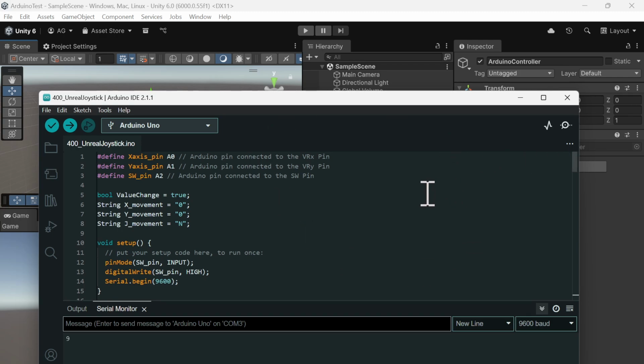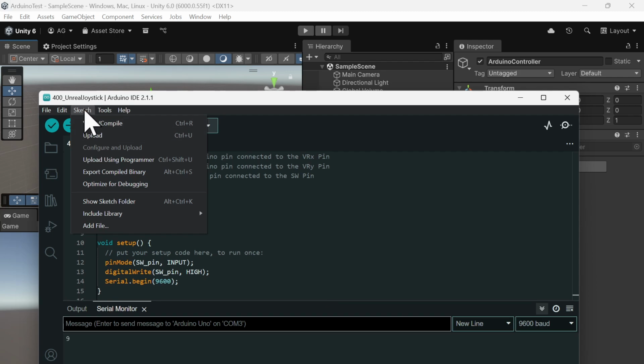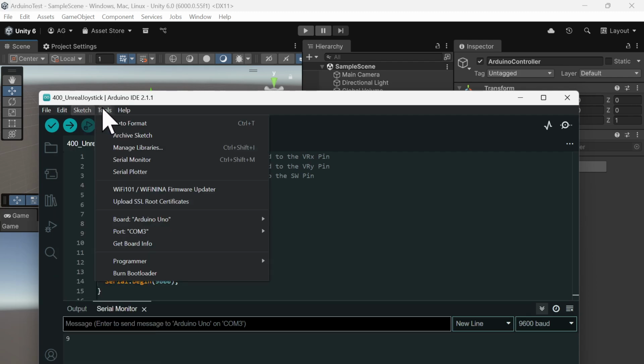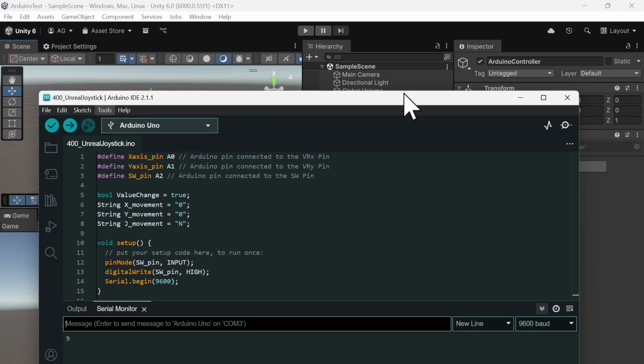One of the big things, the moment that I have Arduino opened up, it's reading the COM3 port, right? The serial port is being read off of COM3, which you can double check here in, I believe it's Tools and Port, COM3. We want to make sure that says COM3, because in our Unity code we're specifically stating COM3, so you need to make sure that's there. And this is just off of the joystick that I've got available for everyone to use. You can see that this is reading off of COM3 because I get this number 9 here.